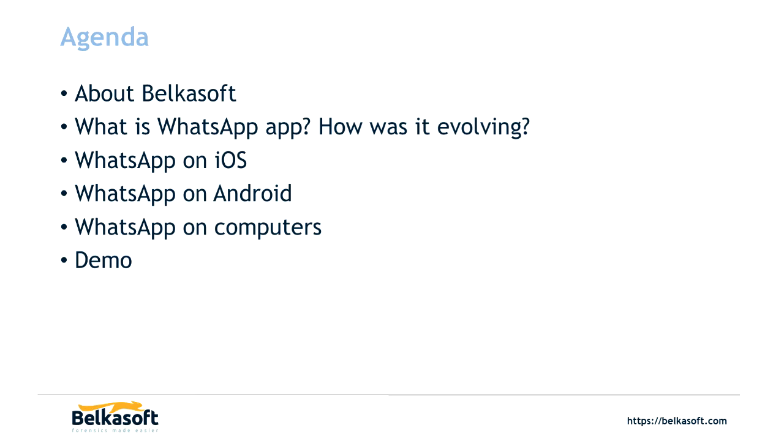During our webinar, we will go through the following topics. First of all, what is WhatsApp and how it evolved during the last years. We will talk about its key features and end-to-end encryption specifically. Then we will talk about what kind of WhatsApp artifacts can be extracted across various platforms, including iOS and Android, as well as PC and Mac. And in the end, we will have a demo session explaining how you can extract and analyze WhatsApp data with Belkasoft Evidence Center on various platforms.